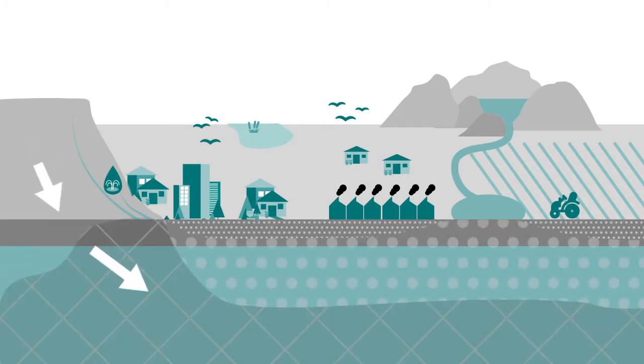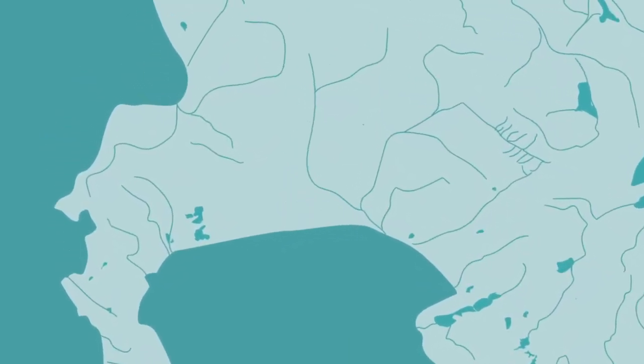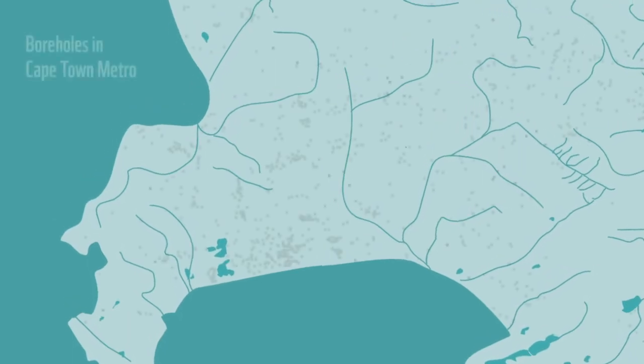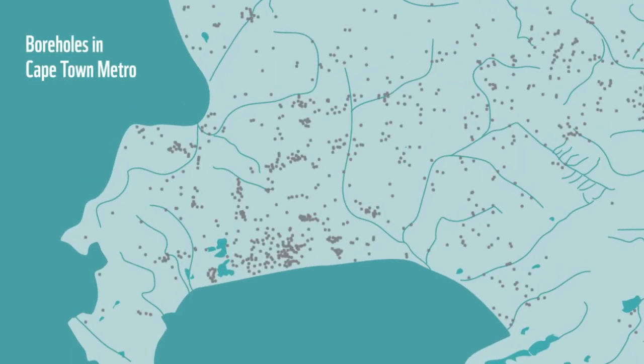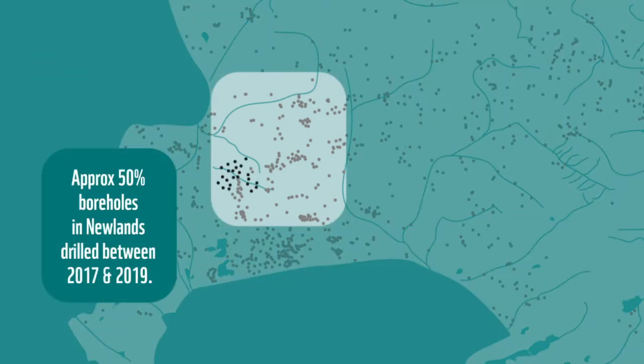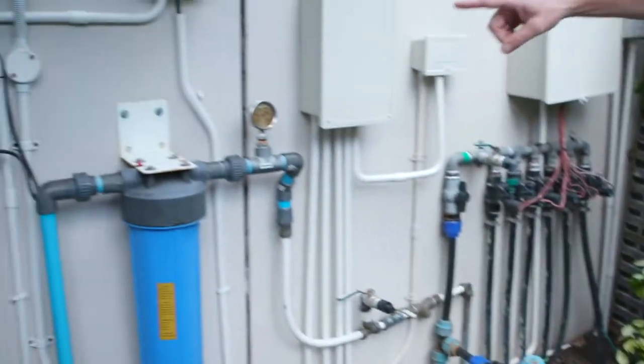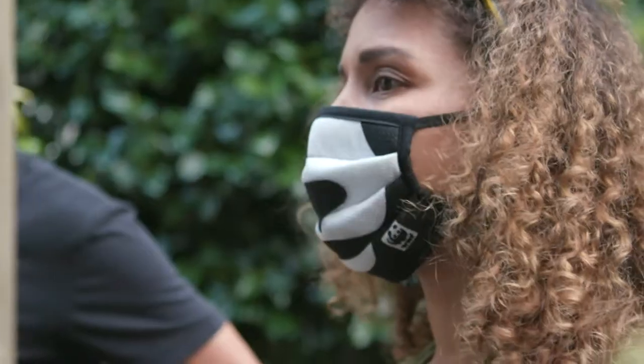Now that the drought is over, how has groundwater become more relevant to the city? Previously, it supplied water to its residents primarily through the 6 big dams that are around Cape Town. And now it has made the decision to diversify its water sources, and one of the very important new sources of water is groundwater. A lot of people have added boreholes into their backyards and into the backs of their businesses, and because that infrastructure is now there, a lot of people are still using that groundwater.